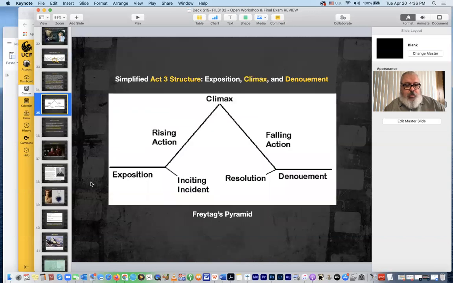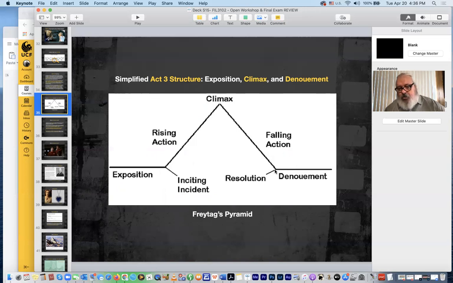So we're talking about the Freytag, the simplified story structure diagram by Freytag, where we see exposition, inciting incident, the rising action, climax, resolution, and denouement. It's interesting to see everything simplified in this structure, because here is the reason for the whole adventure to start. Here is the ultimate outcome.